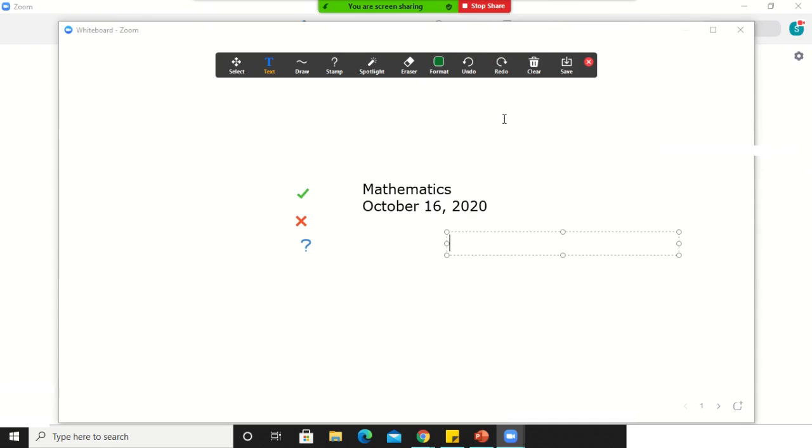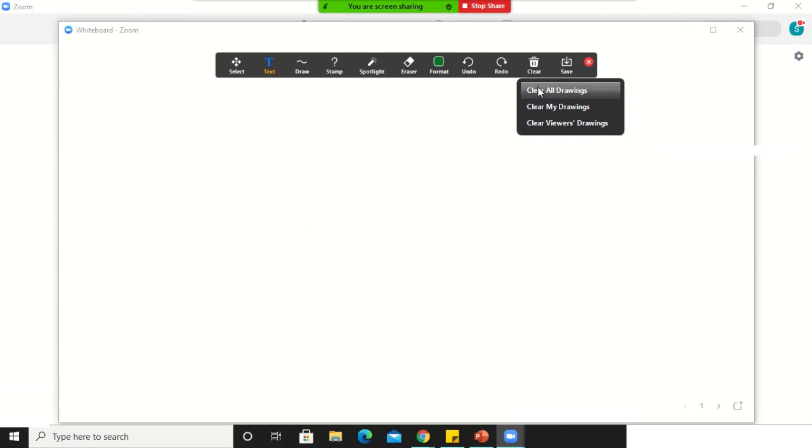You can also click, when you're clearing, if you want to clear the entire board, you could click Clear All My Drawings and everything will go. Or you could click Clear Just the Viewer's Drawings. So if you invite a student up to the whiteboard, figuratively, and they wrote, but you want another student to get a try, you could just simply clear that viewer's writing. And your sentence will stay, but their writing will go away. Or you could even just clear all your drawings, which in this case, it'll be all the drawings since I'm the only one in this meeting.